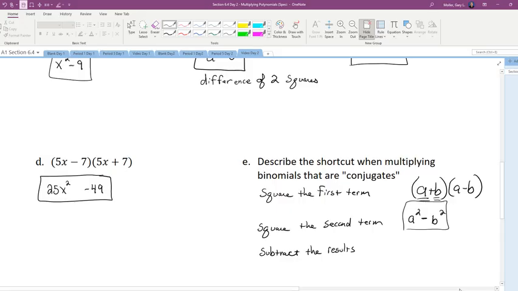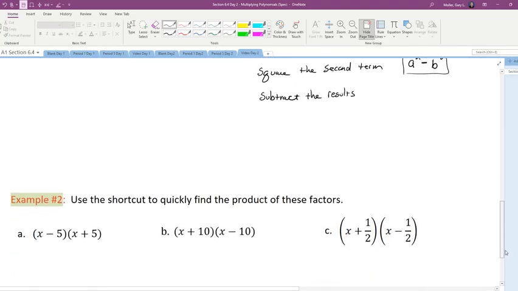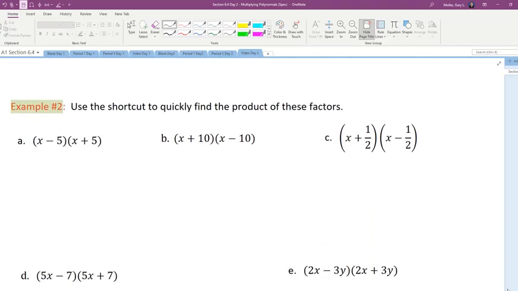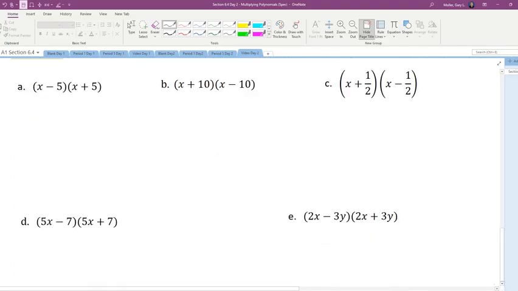I used it in a lesson just the other day in accelerated precalculus and regular precalculus. It's something that comes up all the time. Okay, multiplying conjugates. All right, let's have you just practice a few and then check back in when you're done, and let's see if you got them right. Again, please use the shortcut, and if you want to verify a couple of them, just make sure you did it right with FOIL, go right ahead.